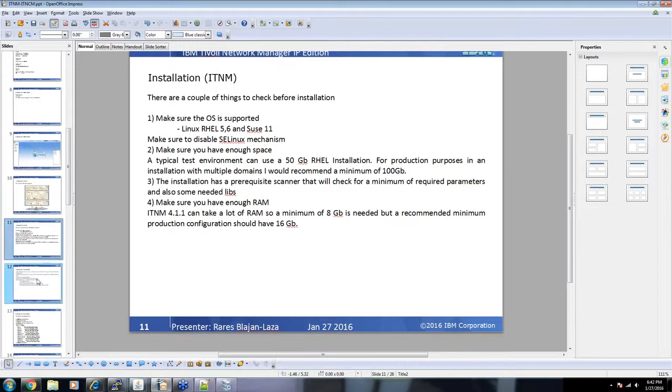It's really necessary. And some customers have a lot of domains. ITNM is using a lot of RAM because all the stitching and some other processes are RAM resident, so we are using RAM to speed up the processes. So if you have a lot of domains with a lot of entities and you run discovery a lot at the same time, or you have more domains, you're going to see the demand for RAM increasing.